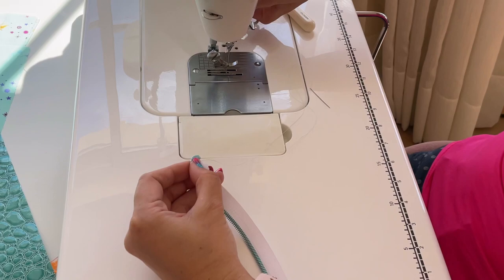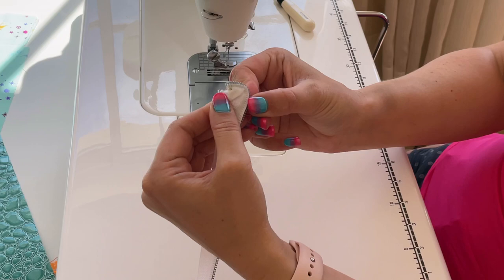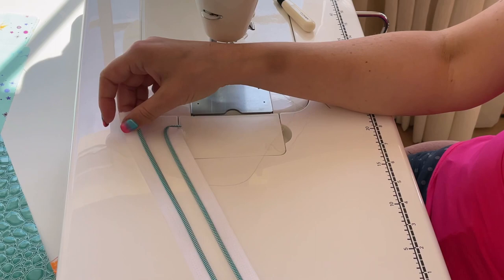There we go. So we have the 90 degree fold here on the front, and on the back it looks something like that. I'm just going to trim the end off, make it even, but I'll leave it like that for now. And then we're going to do the other side, because these two will be mirrored, so we're going to fold that one too.